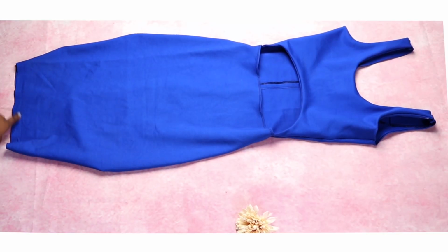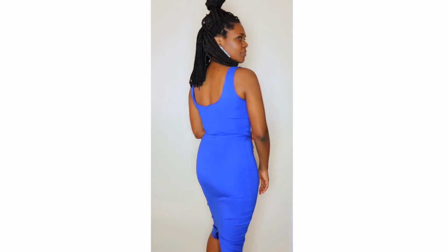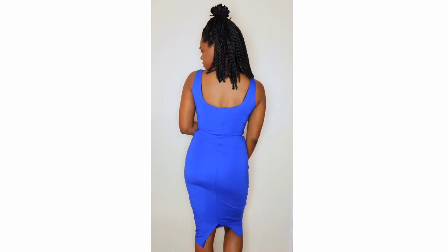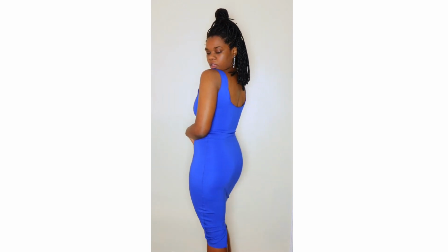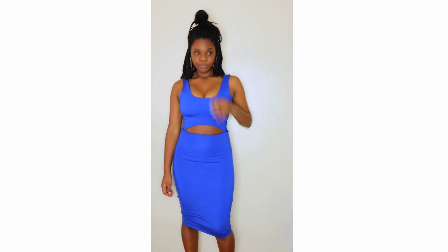So this is how my dress turned out, and I hope you guys like it. I love it. I just wish I added some seam allowance because it's a little tight. But anyhow, be sure to stay tuned for episode 3, where Hadassa and I will be challenging ourselves to see if we can put together a banging summer dress in less than 1 hour. So we're going to be speed sewing.